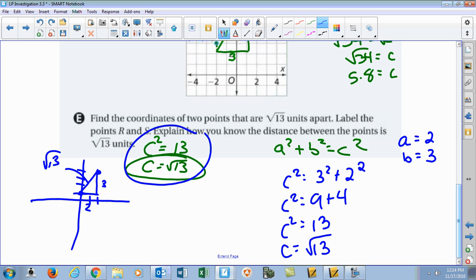So I could have so many different possible coordinate points. 0, 1, and 1, 4. You could do this for hours, finding two different coordinates that have the same distance between them as the hypotenuse, because you just find that 2 by 3 dimension of the right triangle. We could come up with so many different answers. All right, so going back to the front to answer those two questions that we talked about in the very beginning.